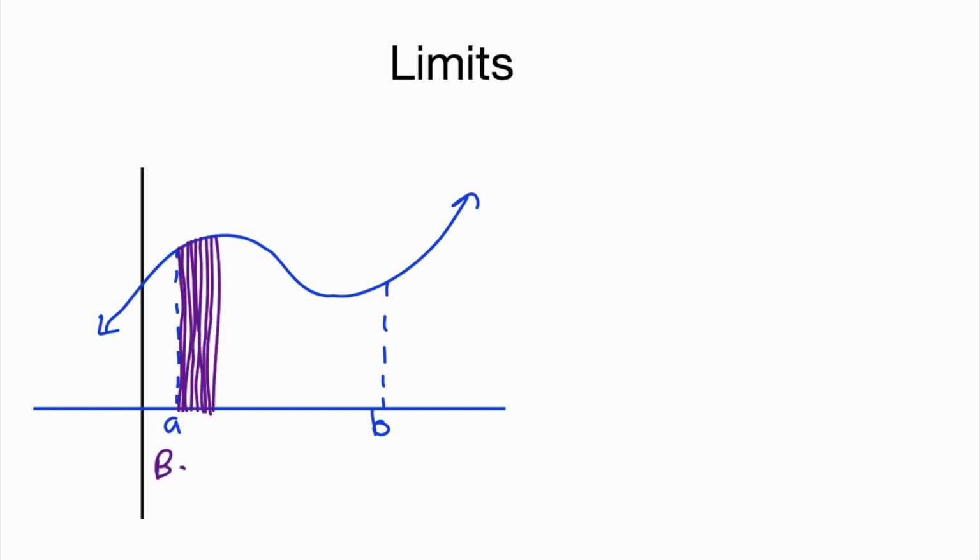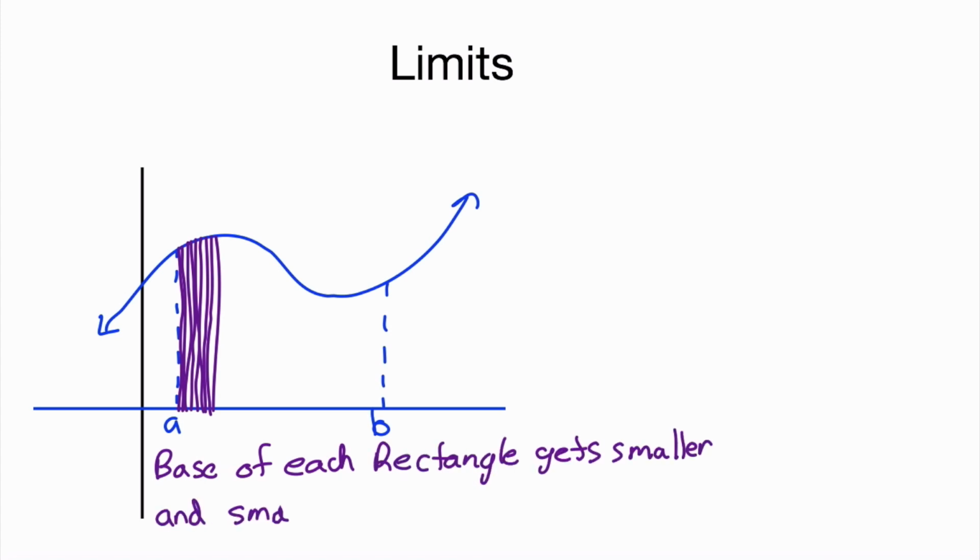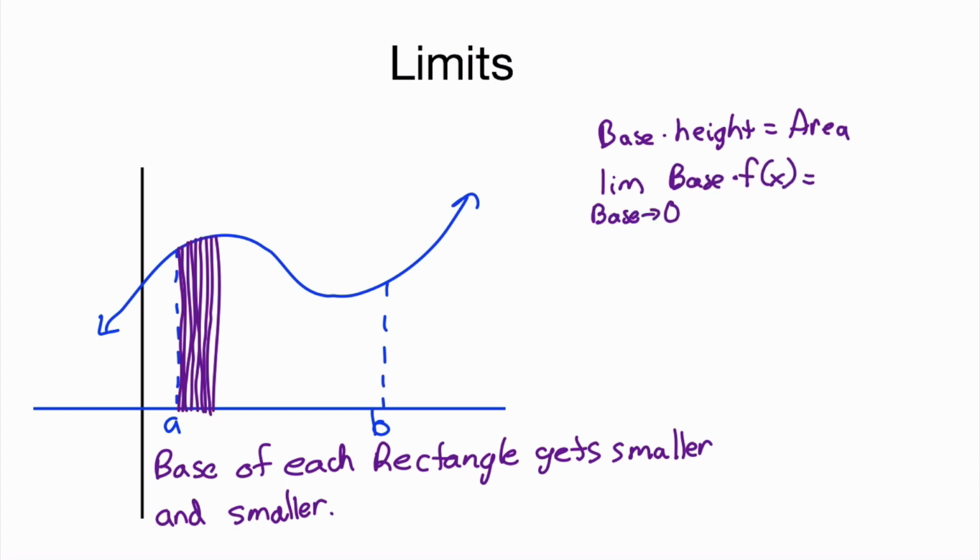The limit can represent the bases of those rectangles getting smaller and smaller. And here I've written the base going to 0, and the height is just the value of the function at that input, which would equal the area under the curve between the values a and b. Here I've given you an understanding of how limits are very important in calculus, and hopefully this gives you a better understanding of what we're doing in this unit.